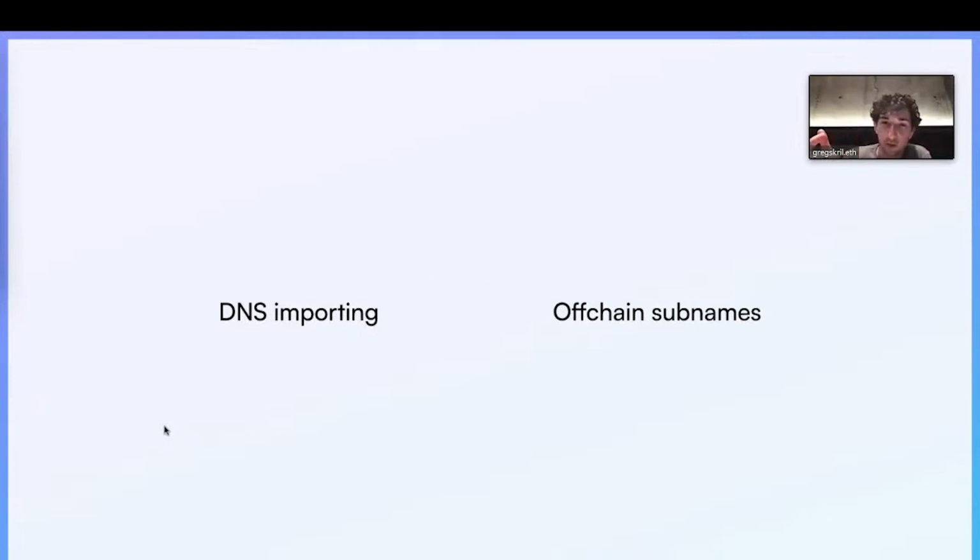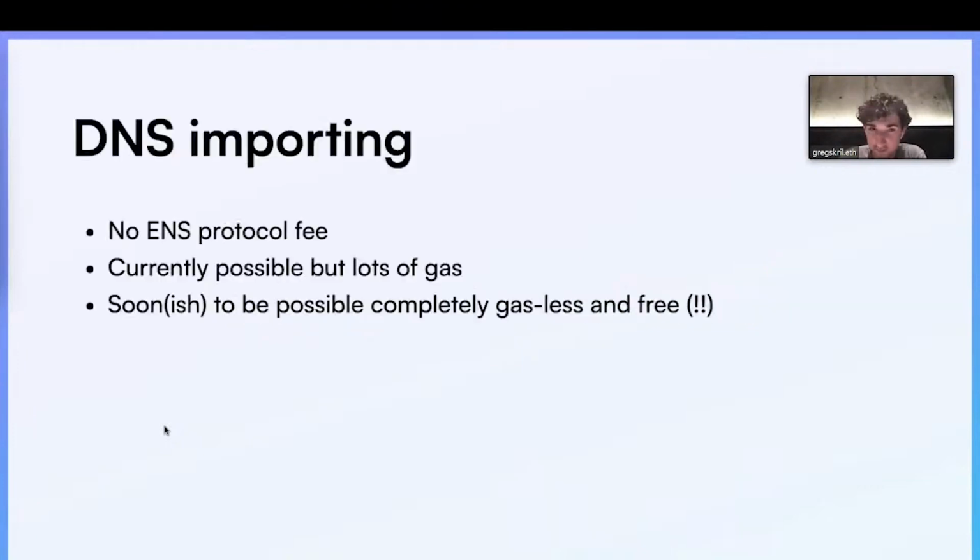Subnames are something that's been supported in ENS for a while, or subdomains, whichever word you choose. And doing these off-chain names opened up the door for a few cool new things, right? So we'll start at DNS. Importing a DNS name to ENS is something that most people don't realize is even possible. But it's one of those things that when you see it, it really just makes sense, right?